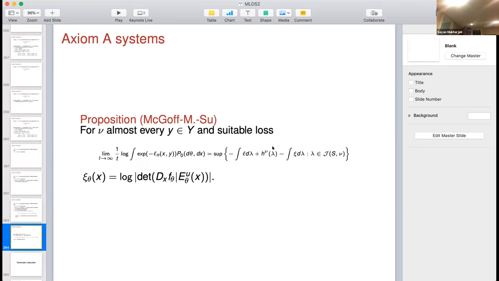Now, I haven't put it in yet, and Langchuan is working on the paper right now. But one of the reasons why we went to trying to think about this in the context of the large deviation principle is that, using this large deviation idea, we can prove posterior consistency for shifts of finite type and Axiom A systems. So that's really nice because one's a kind of discrete world, the other one's a more continuous world, right? So that was nice.